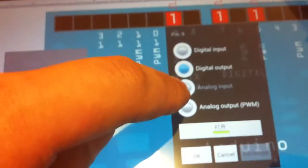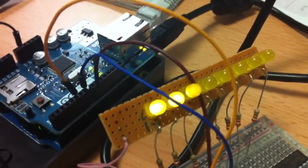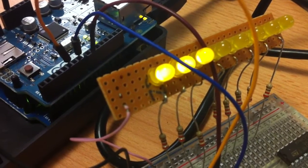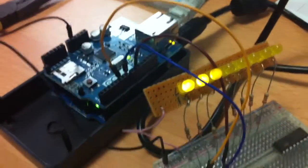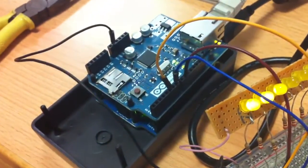That means, for example, there is analog output PWM, and we can change it a little bit darker, and that is not very precise. And I just try to vote. That works. And 5 volt, not very precisely. Yeah, something like this.